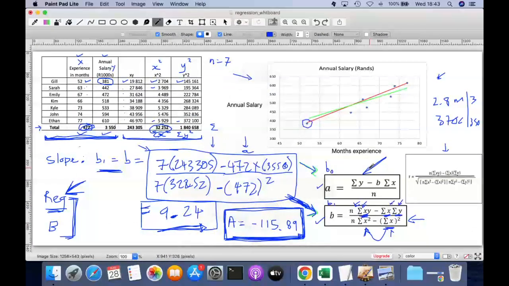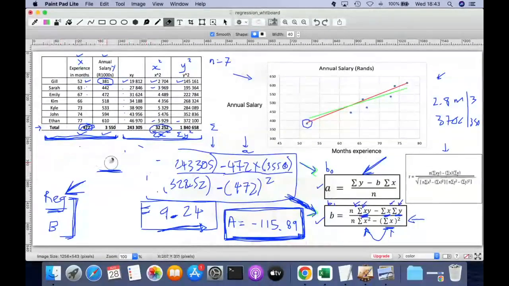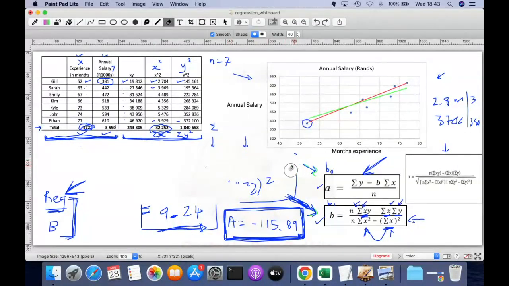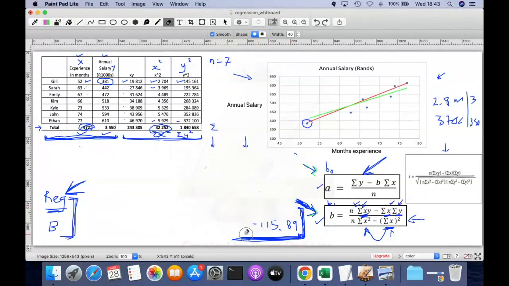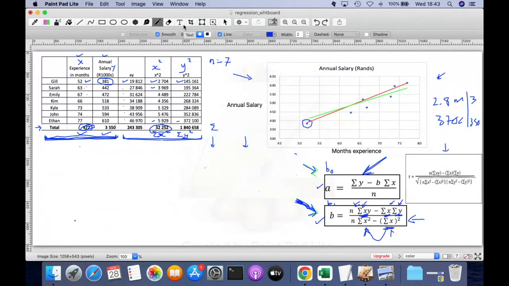All right, so that means now we've got to use this equation. It's very easy. You just plug the values into the formula, right? The long method, so we're going to get A now. Let's just do the intercept. Right. So now we're going to use the formula to get the intercept, which is this formula here. So we're going to use that formula.